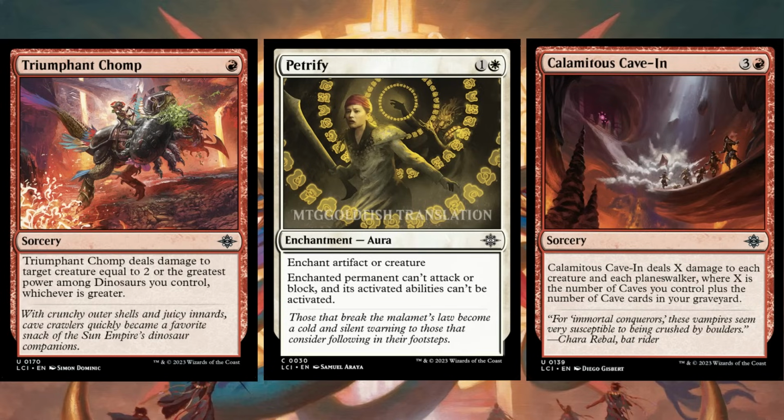But let's move on. First, I was afraid. I was petrified. This is 2 mana, a 1 and a white for an enchantment that is an aura and enchants an artifact or a creature. Enchanted permanent can't attack or block, and its activated abilities can't be activated.